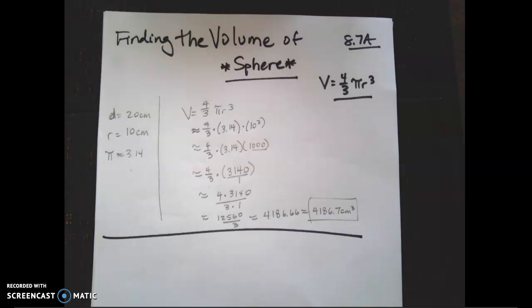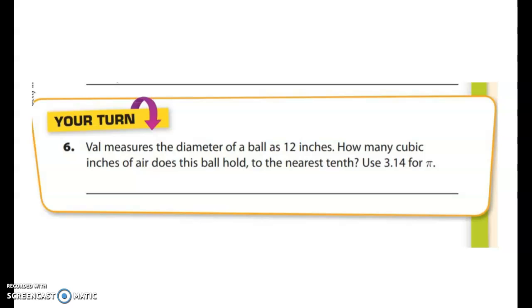All right. Now this time, rather than using a picture, we're going to go to a verbal description. All right, you guys. So now we have our verbal description. The verbal description is going to be, let's say, that Val measures the diameter of a ball as 12 inches. How many cubic inches of air does the ball hold to the nearest tenth? Use 3.14 for your approximation of pi. Now, of course, if we are looking for the amount of air that the ball will hold, this is the amount of volume within the ball. Now, gases can be or are a unit that is appropriate for volume to be expressed as. So if you think about those cans that you get from the store for your barbecue grill, all of the gas that's inside is expressed as a volume.